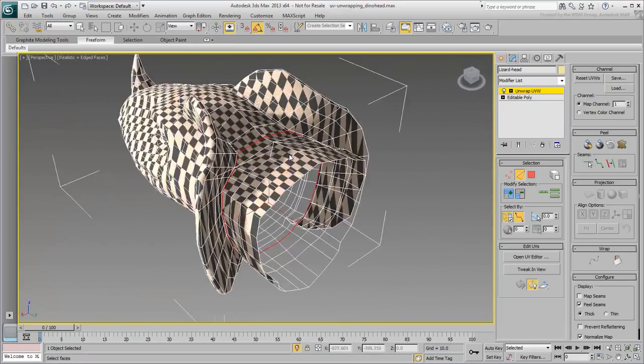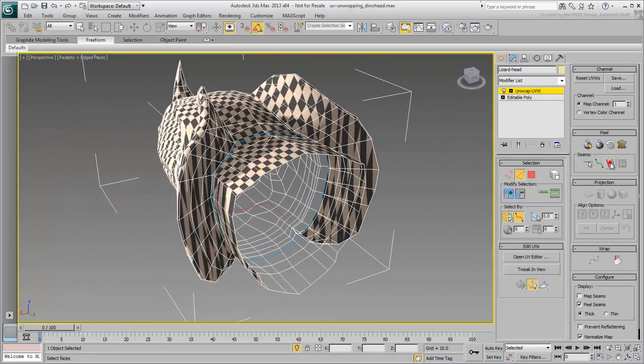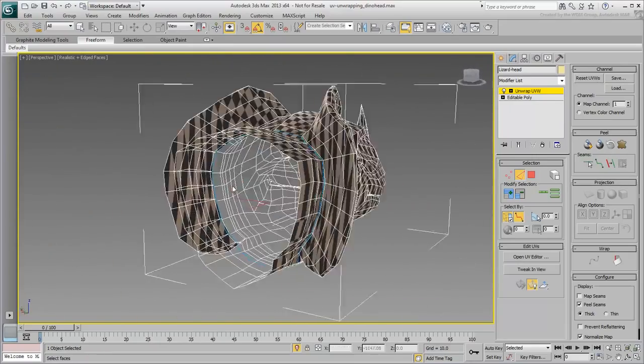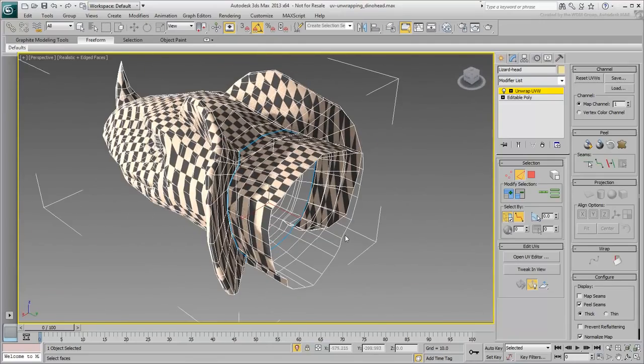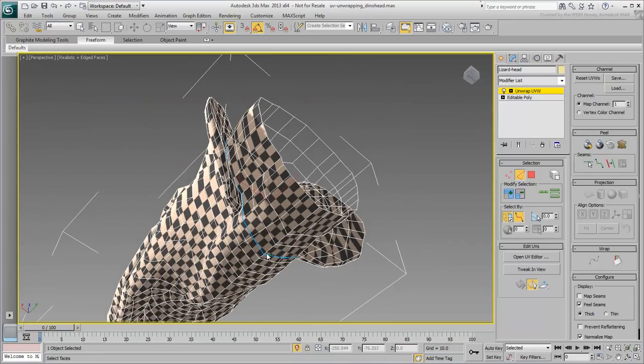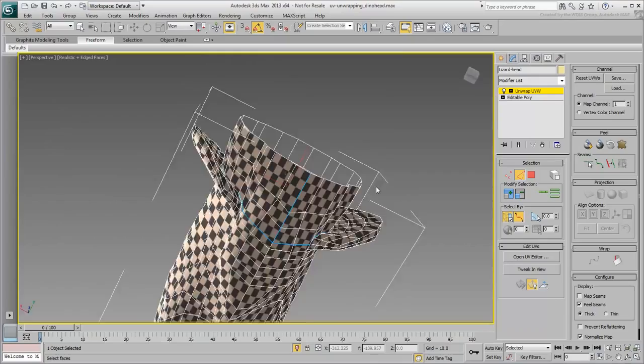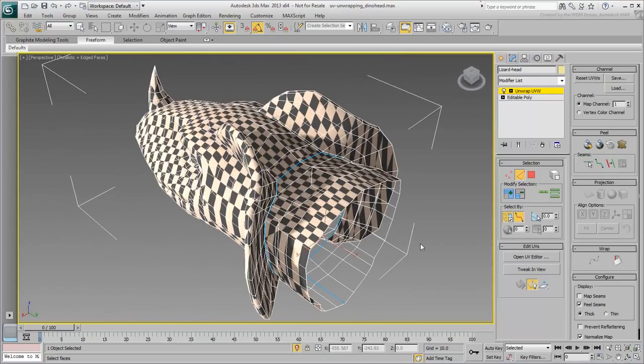When you're done, convert the edge selection to a peel seam as you have learned before. You have now separated the neck as a cylindrical piece. You still need to cut it at the bottom to create another seam so that you can flatten the neck. This takes care of the neck portion.